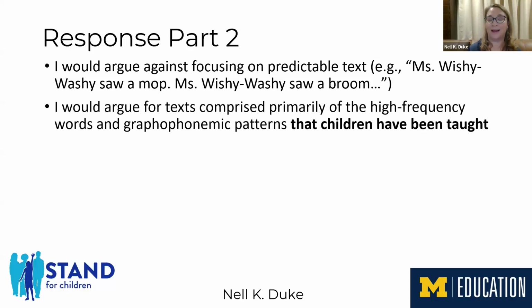That's not going to have as much long-term benefit for children as focusing them in kindergarten on really getting to that decoding. So I would argue that of the 2 types of emergent reader texts identified in that explanation that I shared, the ones I would go for are the ones that are texts primarily comprised of high frequency words and graphophonemic patterns that children have been taught. And this should look pretty familiar to you because in the first edition and the second edition of the Essentials, we make this point about kids having opportunities to read texts that reflect patterns that they've been taught.